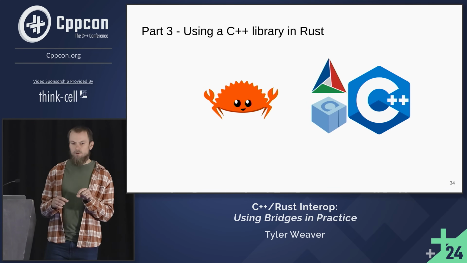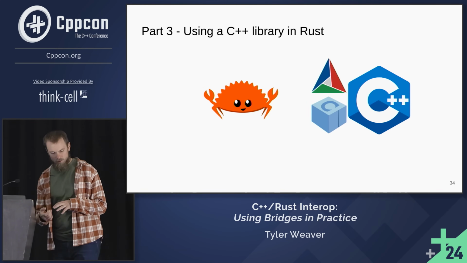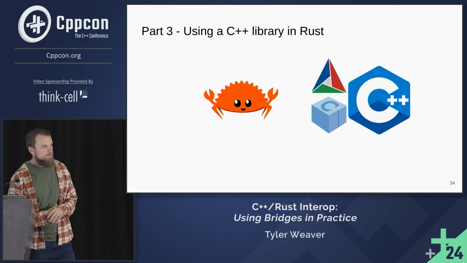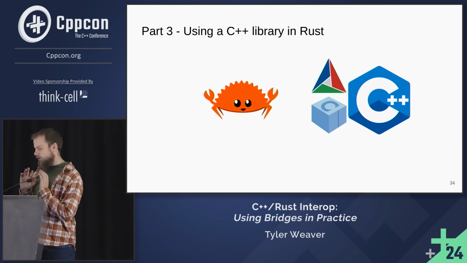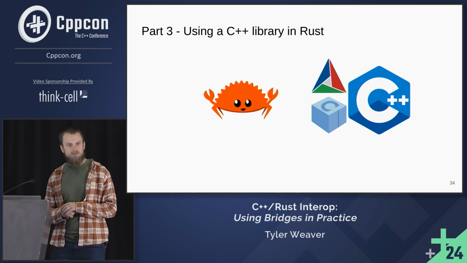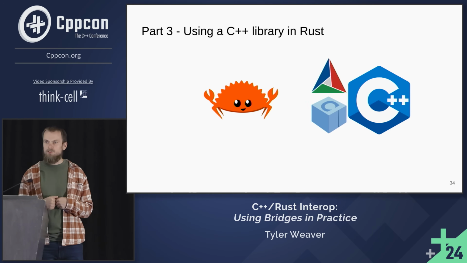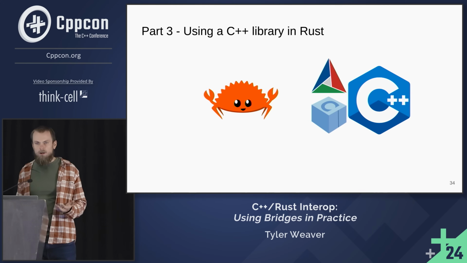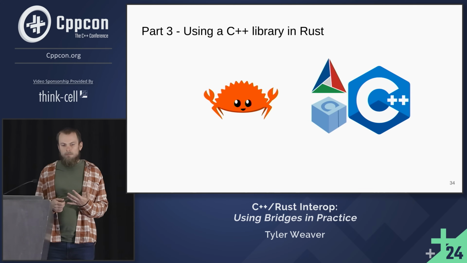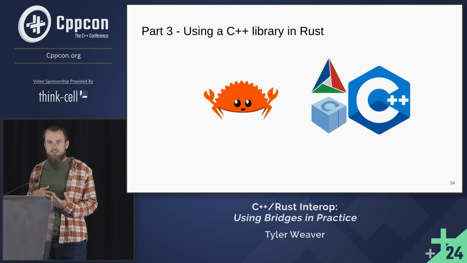But lastly, we're going to talk about the next thing that I did with Interop. I was writing a new Rust project for myself, and there was a library that a coworker wrote in the past in C++ that I wanted to use in my Rust project. So I need to be able to call C++ code from Rust. And how am I going to do that? Well, we got to look at the details of that project.